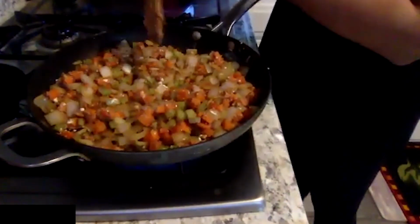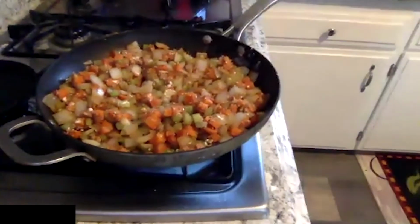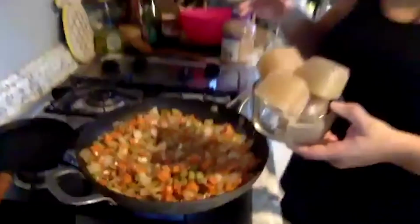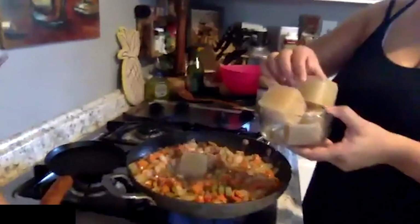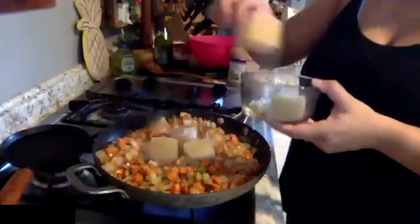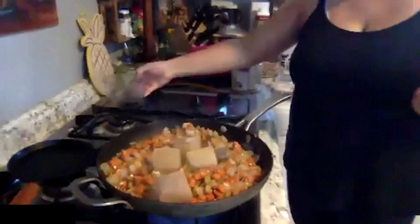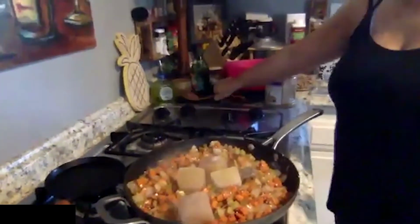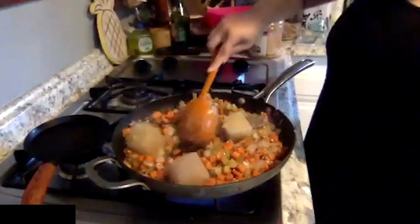And then we're going to go ahead and throw in our stock. I've pre-made my own stock and frozen it, so it's kind of fancy. But if you have a stock that's canned, or boxed, then that is totally fine too. Those are perfectly good. I just like to use the bones from any chicken or beef or any meat that I cook and make some stock, because I like to use as much of what I buy as possible, even the things that most people throw away.